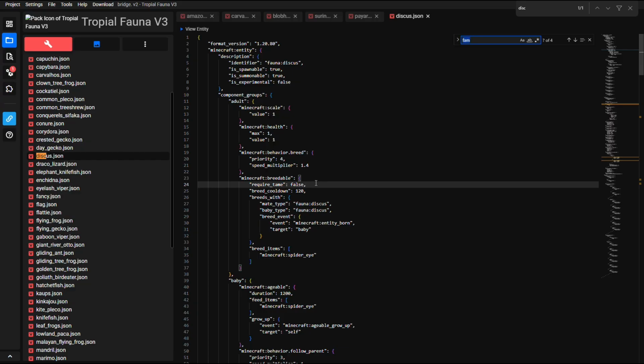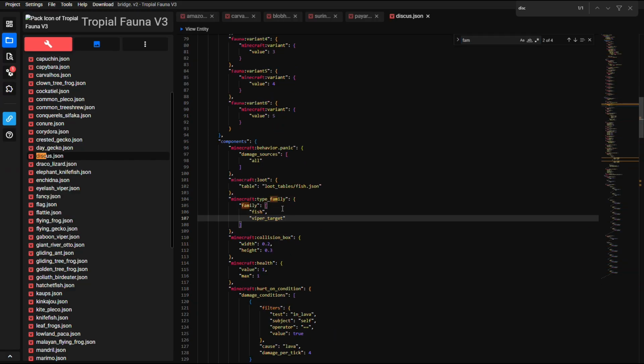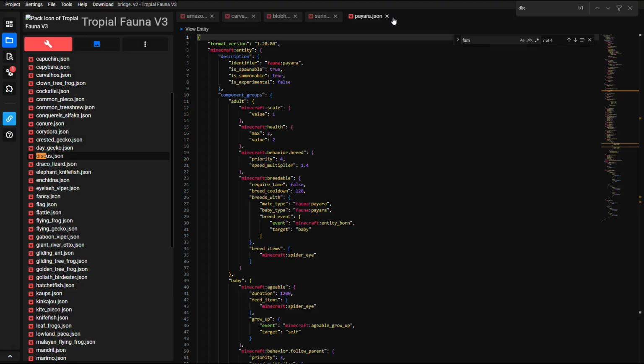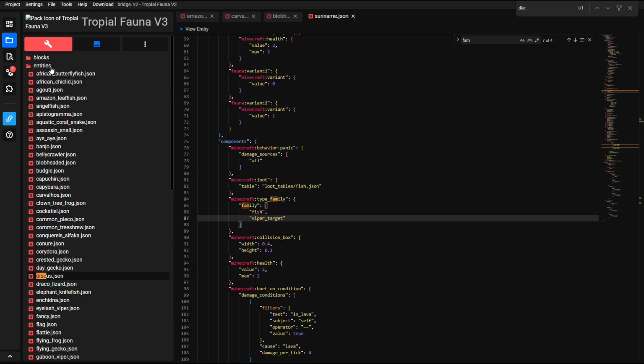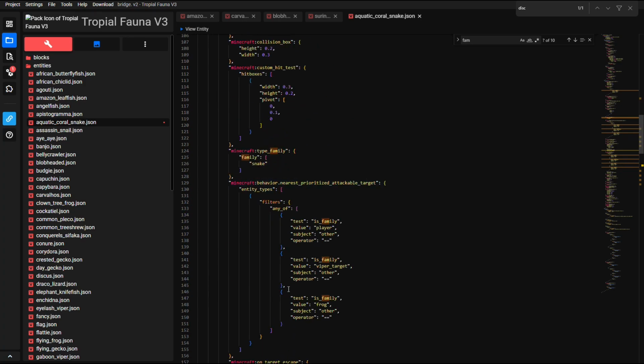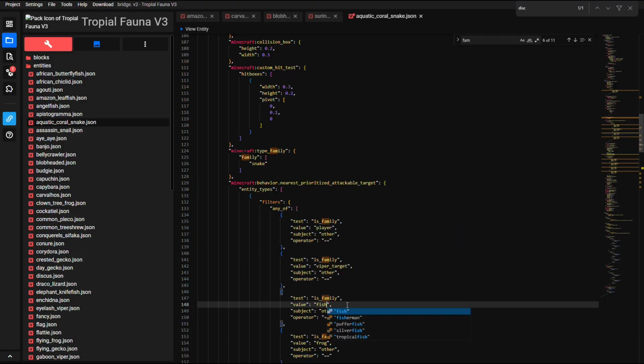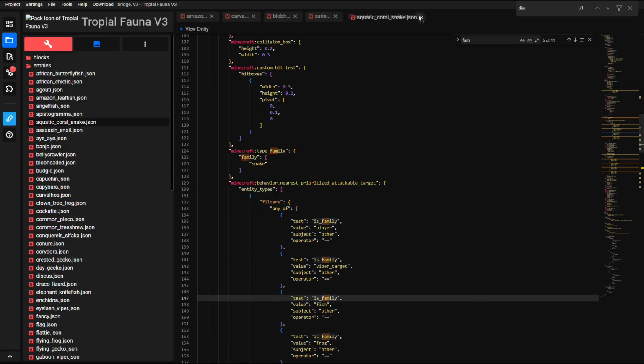There you are. Family, viper target. Actually, let's just add fish to that. Cut coral. Copy paste this. Fish. They will attack all those now.